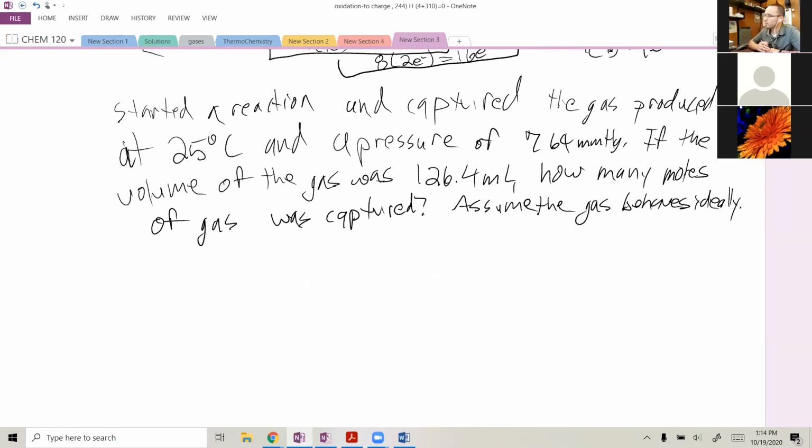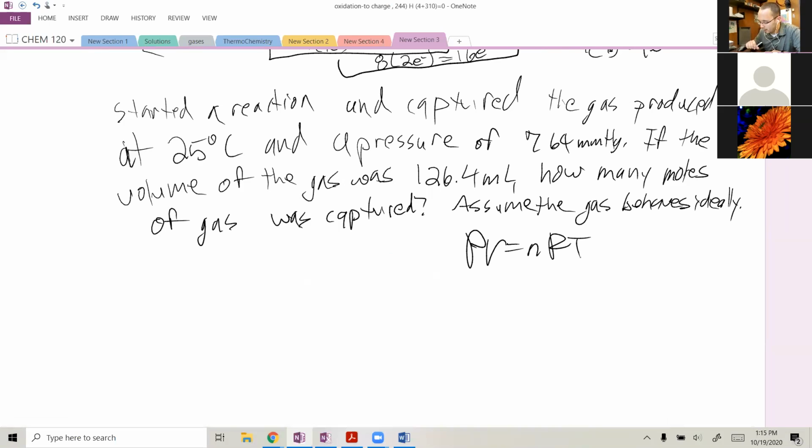And so whenever we get something where we're dealing with gases, what equation should come to mind? PV equals nRT, right? That's something that we always want to keep around, especially if you have something where it behaves ideally or it's an ideal gas, anything along those lines, we want to be thinking about that.